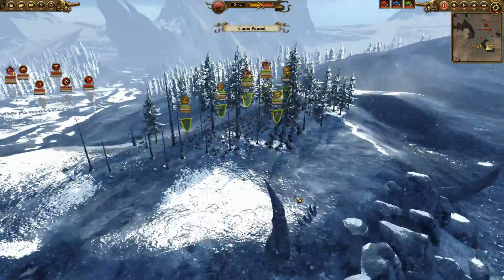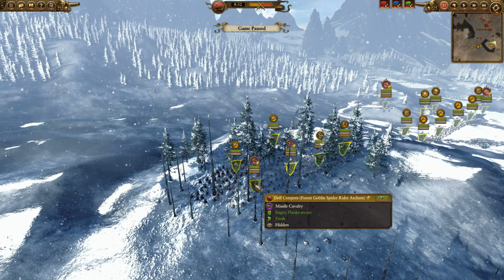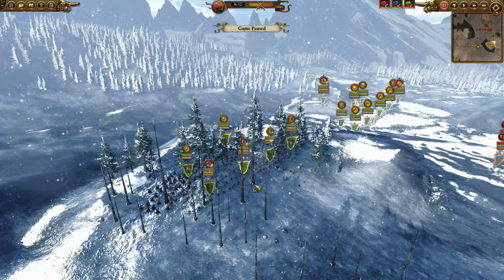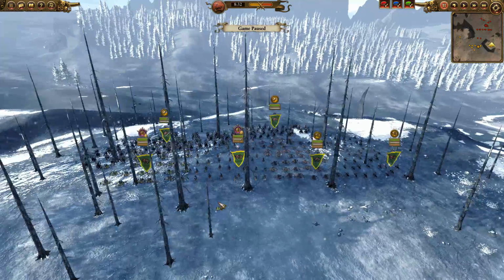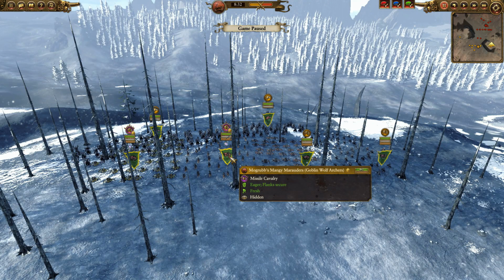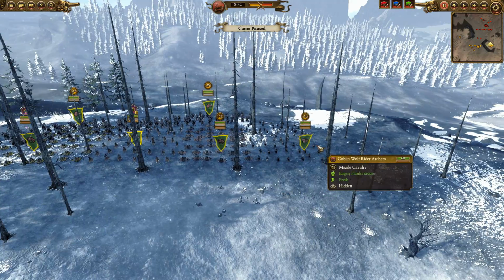I'll go through mine first. This is a build that I've been working on for a wee while, and when I say a wee while, I mean 3 or 4 days. So let's go through it. We've got the Death Creepers, which is the Forest Goblin Spider Rider Archers. We've got the Manger Marauders, which is the Golden Wolf Rider Archers. We've got a standard unit of Forest Goblin Spider Rider Archers and a standard unit of Goblin Wolf Rider Archers as well.